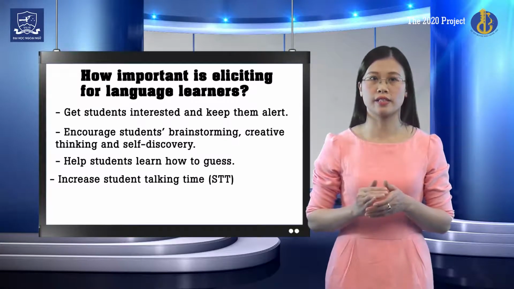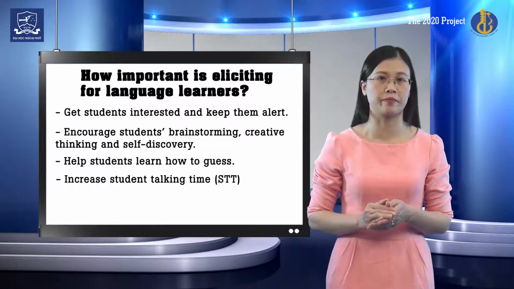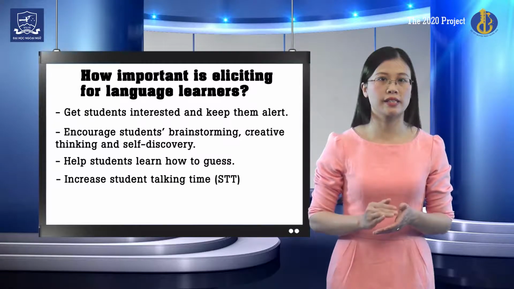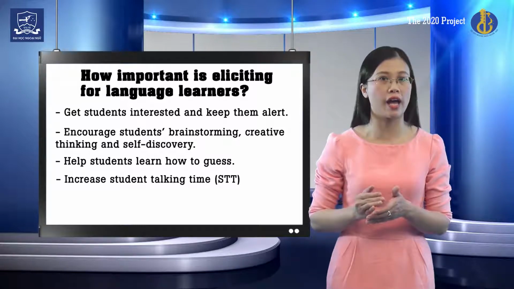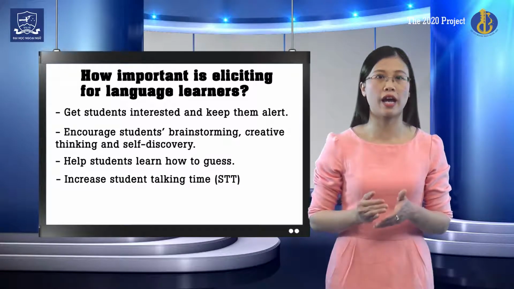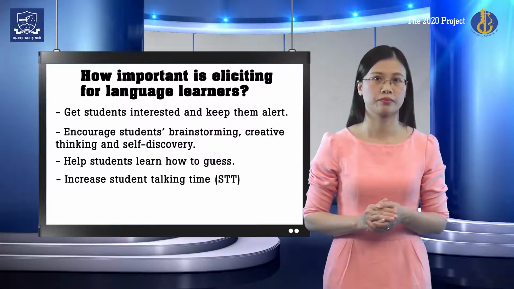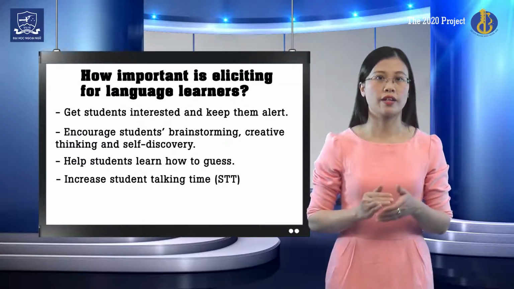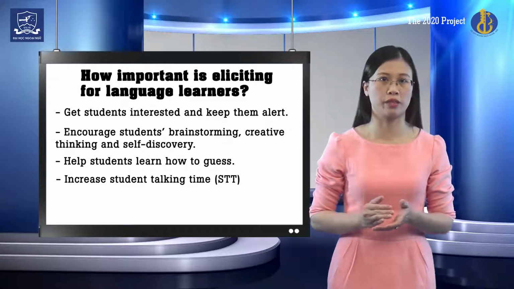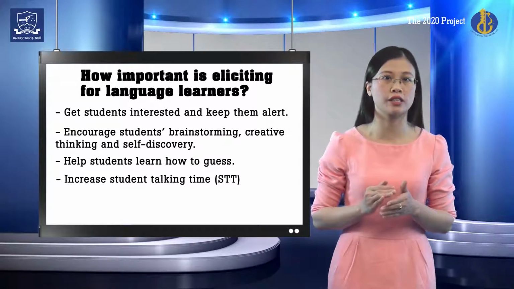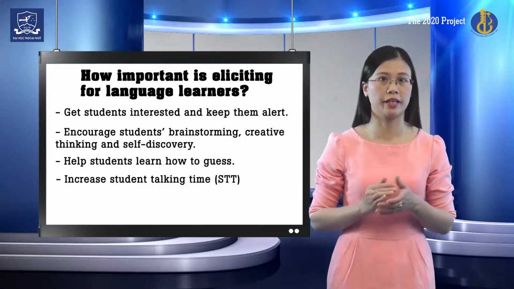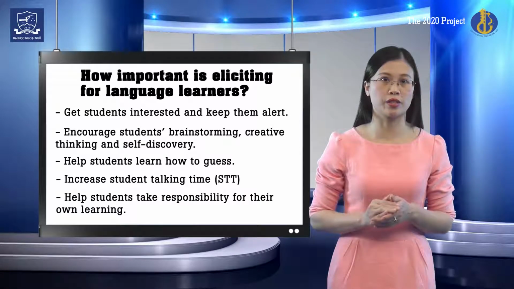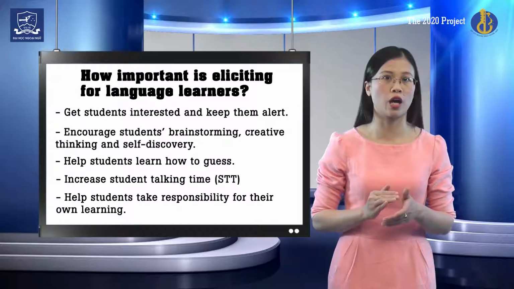Next, eliciting can increase student talking time, thereby cutting down on teacher talking time. Students are actively responding to almost everything you say in almost every stage of the lesson. As a result, they are speaking more often than they would be if they are just listening to the teacher giving explanations. And finally, eliciting helps students take responsibility for their own learning.